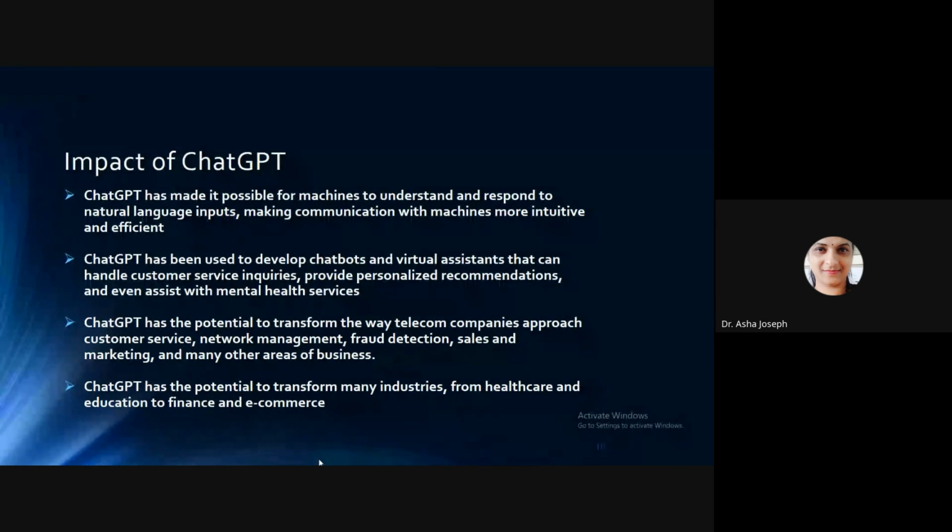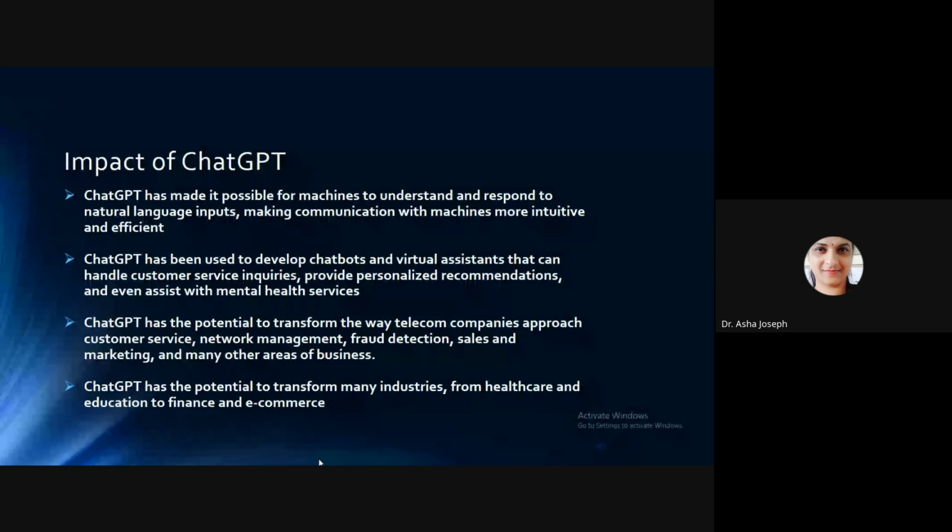It has been used to develop chatbots and virtual assistants that can handle customer service inquiries, provide personalized recommendations, and even assist with mental health services. If you are asking for a particular place, it might provide you with the phone number also. It has the potential to transform the way telecom companies approach customer service, network management, fraud detection, sales and marketing, and many other areas of business.